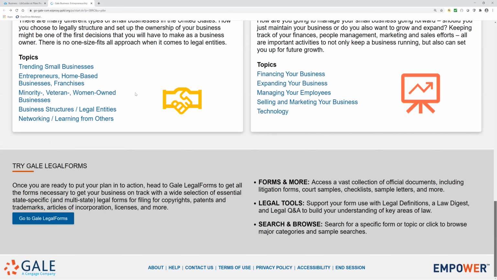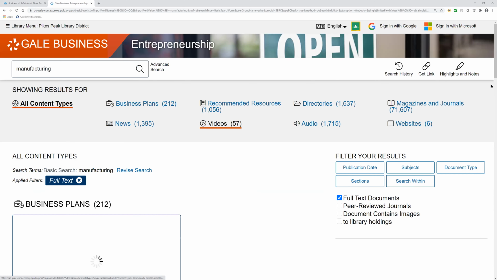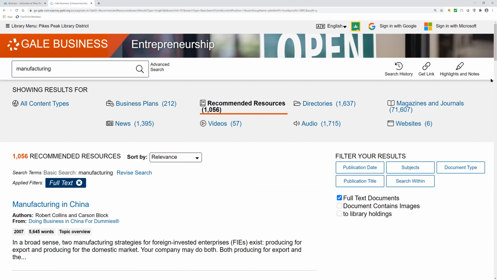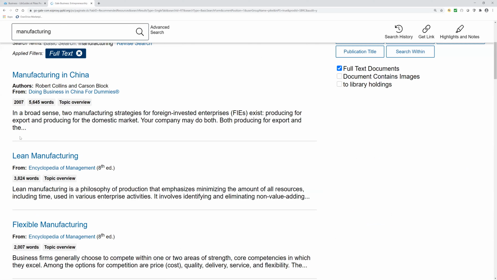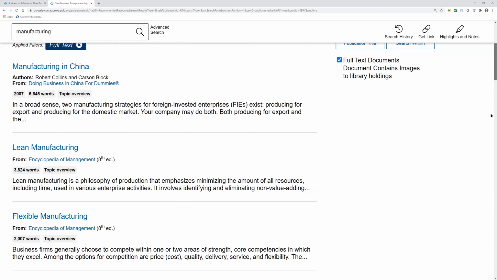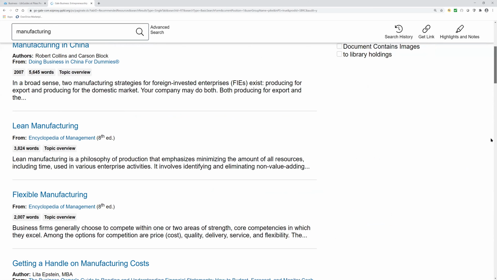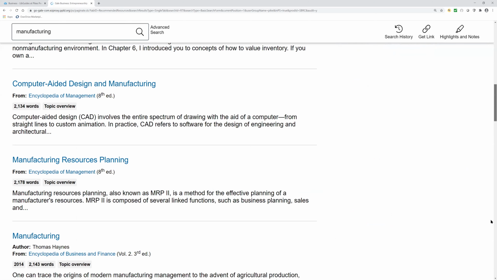So here's 212 different business plans just on marketing. There's 1,056 resources on marketing. Most of these are what they call ebooks or electronic books, but they're fat reference books in most cases. If you're looking for different things that are out there, it will actually tell you what the word content is too, so you can tell if it's a brief overview of the topic or a more in-depth overview of the topic. There's just a lot of information out here on a lot of different topics, trying to figure out what you're trying to do. This is a really good tool to use as well.